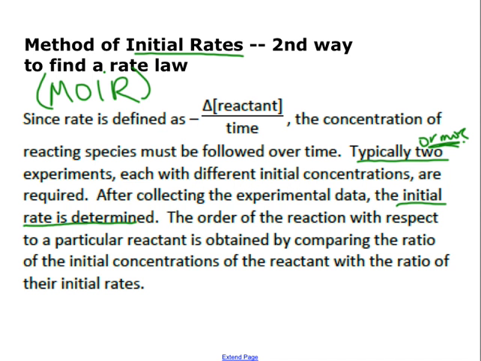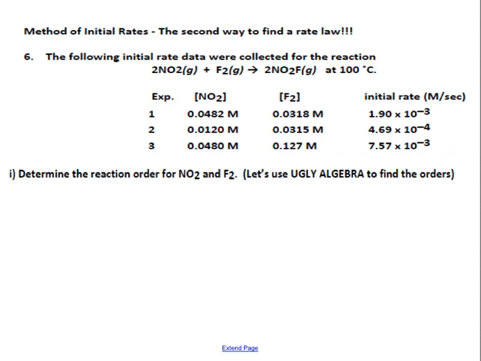And once we have those methods of initial rates, a table is created. You guys will not be responsible for creating the table. This is what a typical method of initial rates table looks like. Notice we have multiple experiments. We have concentrations. These are starting concentrations, and the initial rate of the reaction as soon as the reaction starts. And so 3 different experiments were done. Data was collected and put into the table.